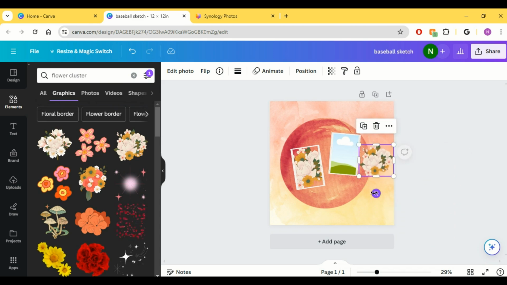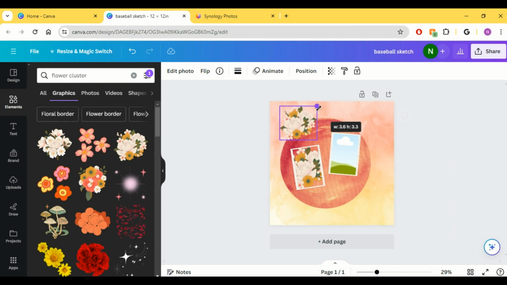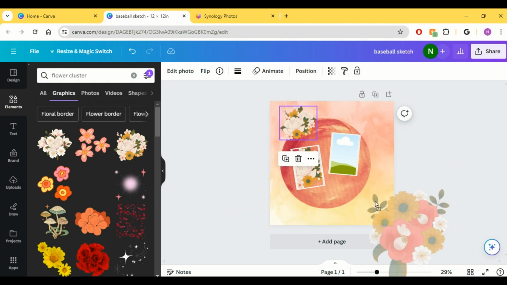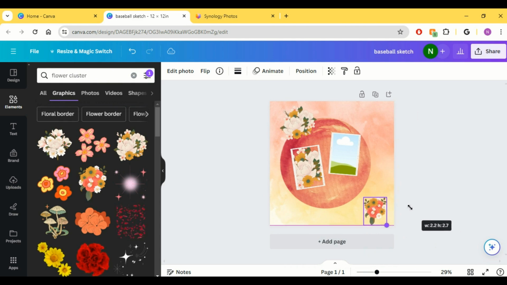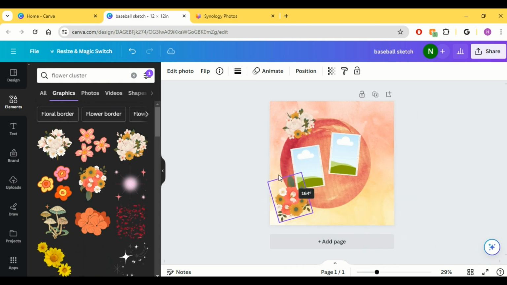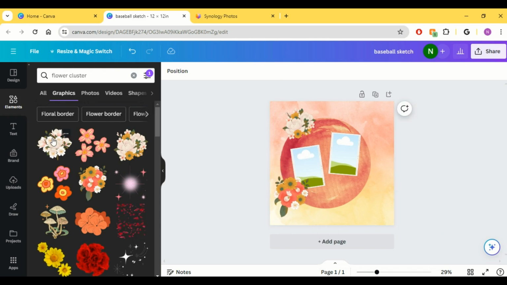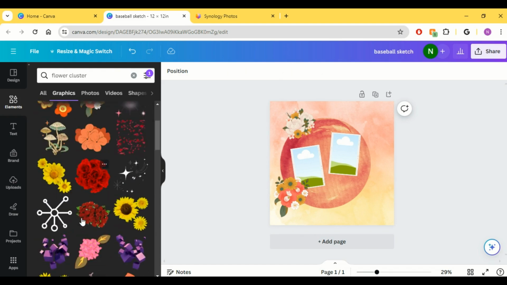Okay. So I had a cluster up here. That was kind of medium. I had a cluster, oh my goodness. And I'm just resizing these right here. And I can rotate this whichever way I want to make it look a little bit better. And then my final cluster, let's see.